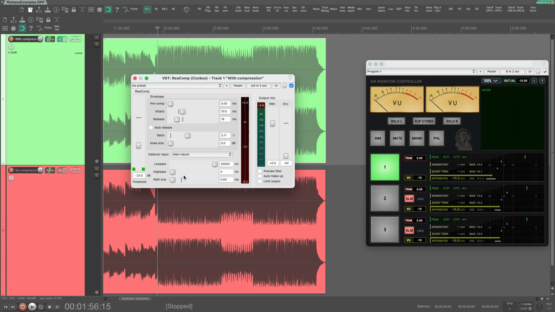If we increase the release time more, then we will get some more stability, like this.